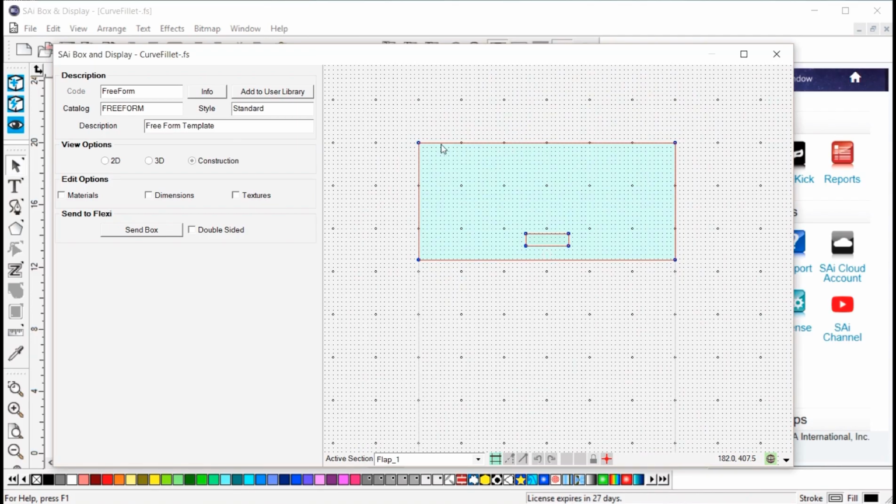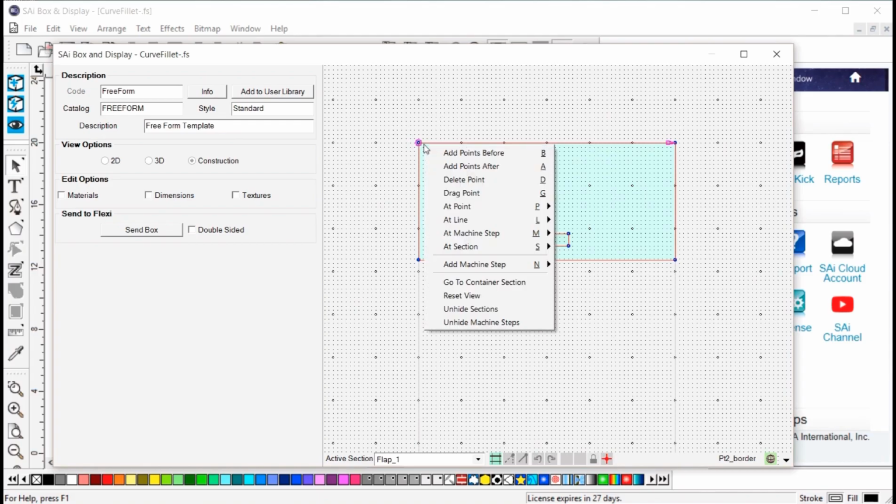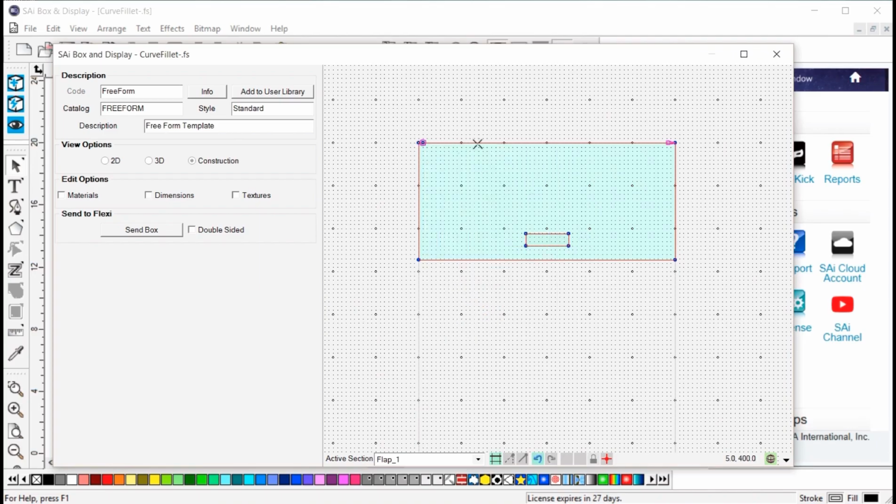So I'm going to click on this point here, and then right click and do A for point after. And I'm going to come in to this point here.